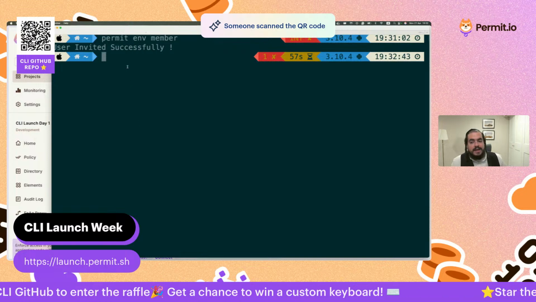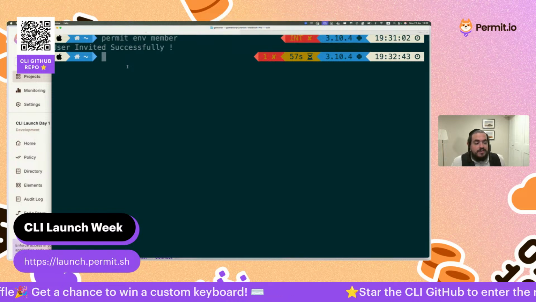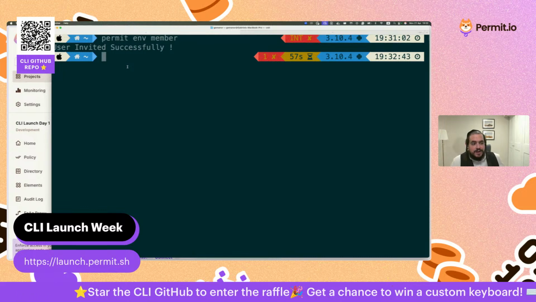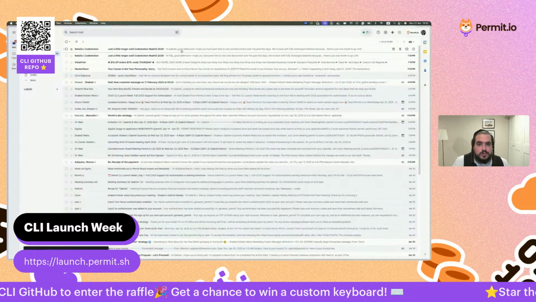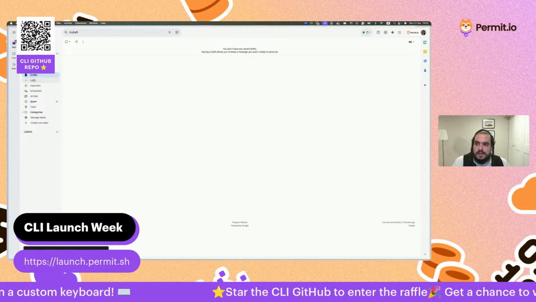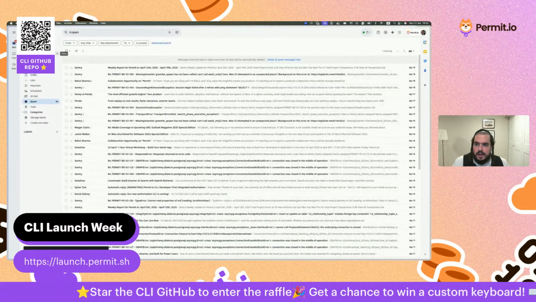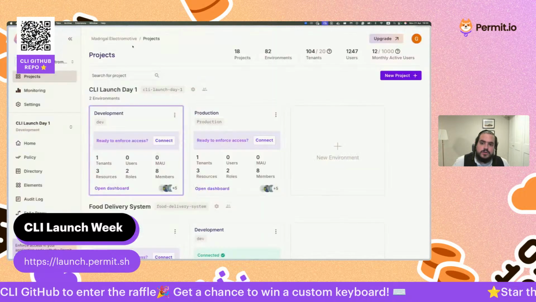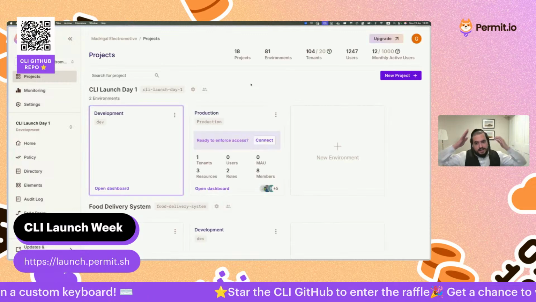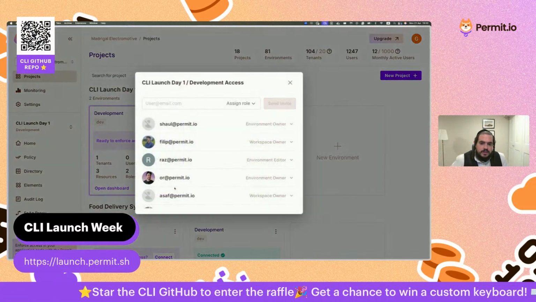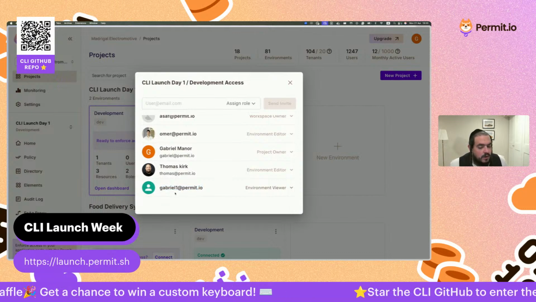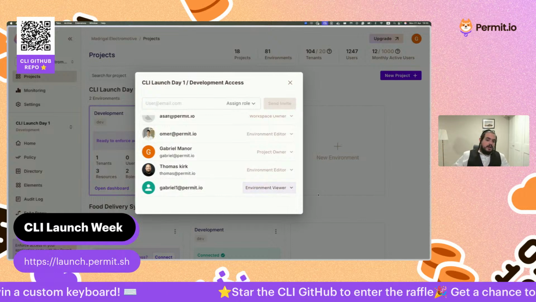So in this way, I can add more members to the environment I just created in this CI in the automated way. So the branches that I created in permit can get more users to view them, to configure them, etc. And then I'll be able to see the invite in the permit, and join as this user to the environment and do the changes, do what I need, and get only the permissions I need. If we go here, we can see that we also have now Gabriel1 at permit.io, a user in this environment, that they are also viewer.